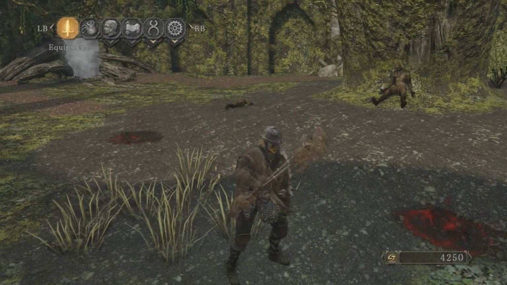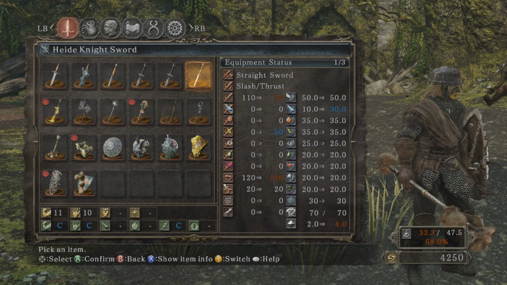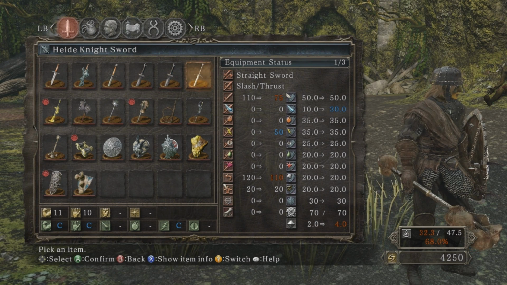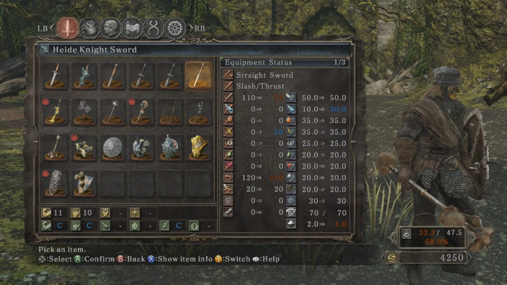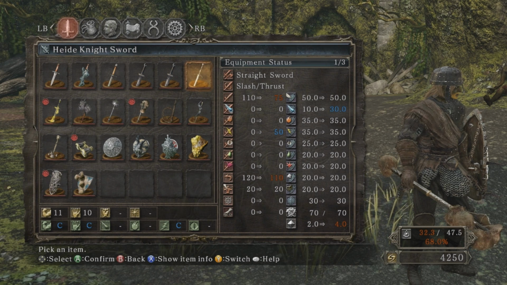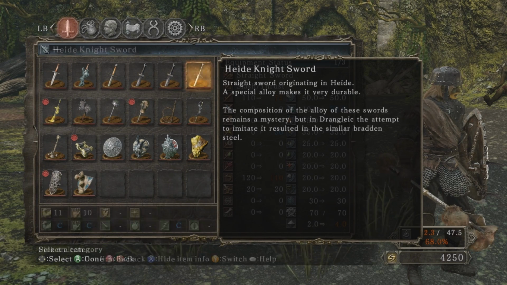You get a Hide Knight sword for that. I don't know what it takes to improve that, but here we are. This actually does less damage than your standard swords and your short swords, and it weighs more, and it swings slightly slower, but it also does 50 lightning damage and scales with your lightning damage, and lightning damage scales off of faith. And it scales C off strength and dexterity, so it's actually a relatively decent quality weapon. Composition of alloy in these swords remains a mystery, but in Drang Lake, the attempt to imitate it resulted in similar braided steel.